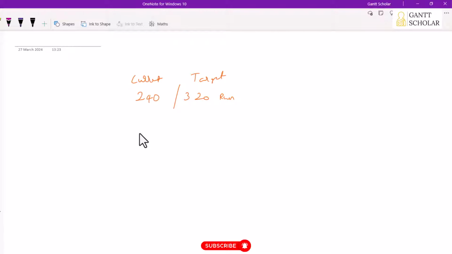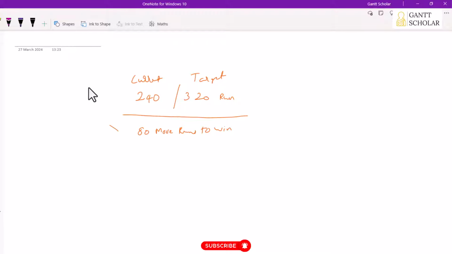Now there's another way to represent the progress, that is, we need 80 more runs to win, isn't it? So this is another way to show the progress. This is about how much more work we have to accomplish, how much pending work we have in the list, or how much more work is yet to be accomplished.